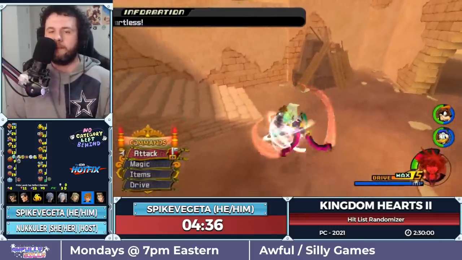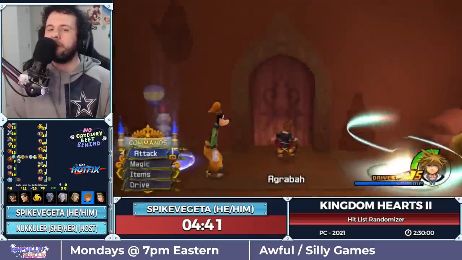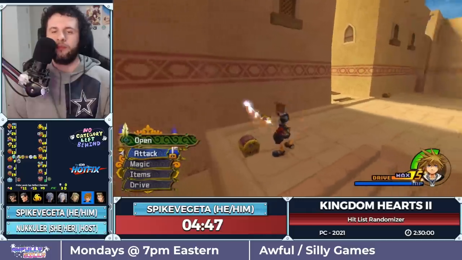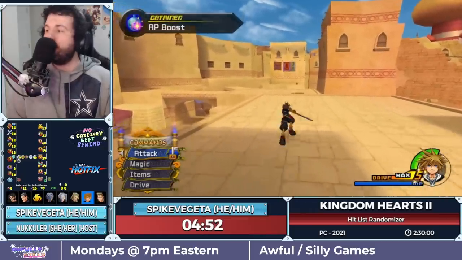So you mentioned, obviously, we're dealing with a bunch of super bosses, but there's the one kind of unique goal that is to level up all your forms. Yes. Are there other unique goals like that you could have rolled? Yes. So there's both this one, drive forms.